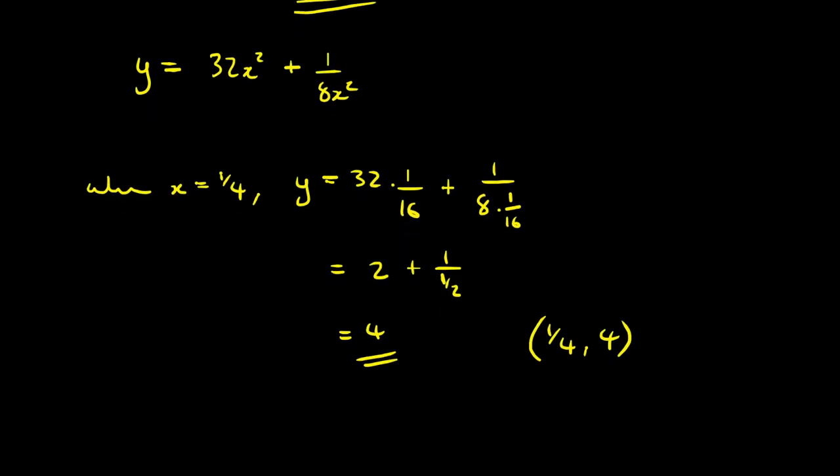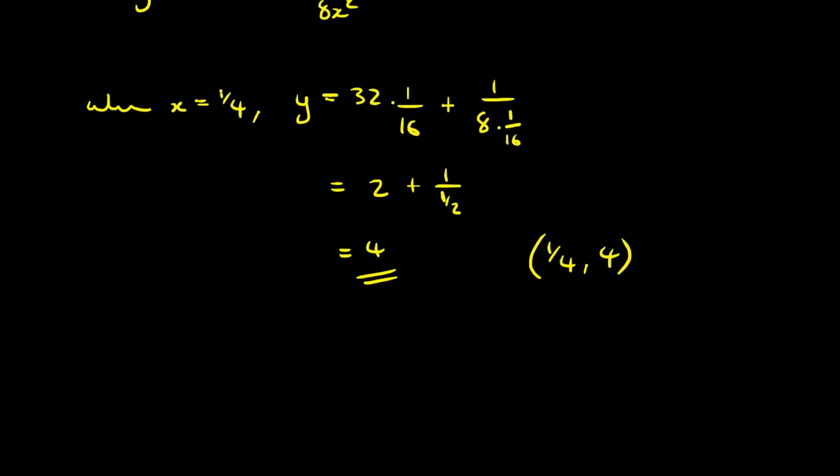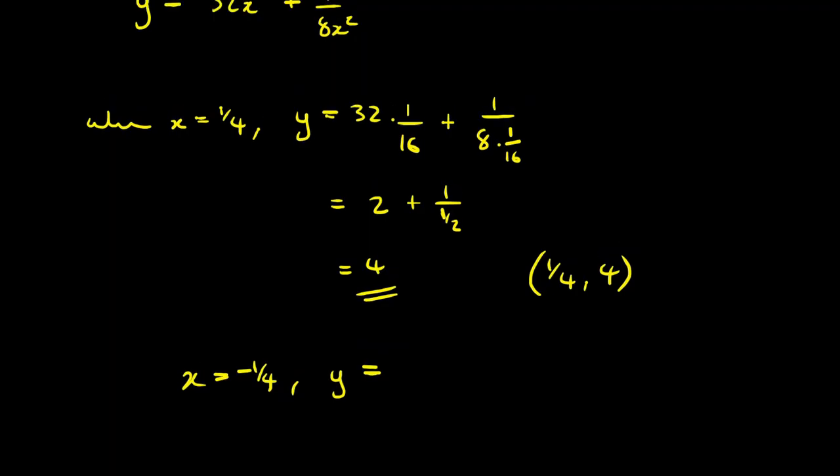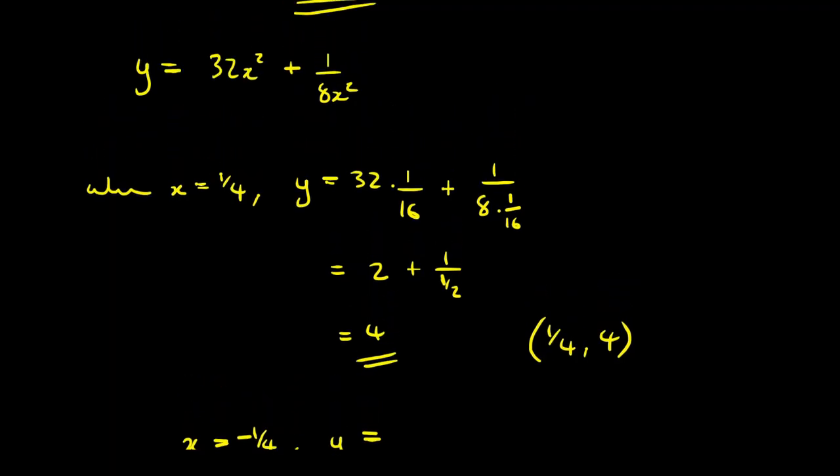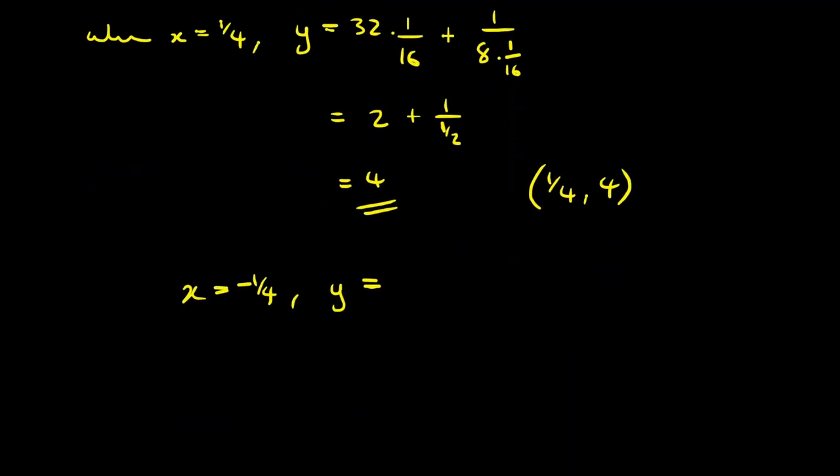And then if we're substituting in x is equal to negative a quarter, well, actually, we really don't have to go through the working too much, because what you should notice, if we substitute it into our y values, when we square everything, the negative is going to disappear. So the y coordinate there is just going to be 4 again. So we are going to end up with another coordinate, negative a quarter, comma, 4. So those are the two coordinates for our two stationary points.